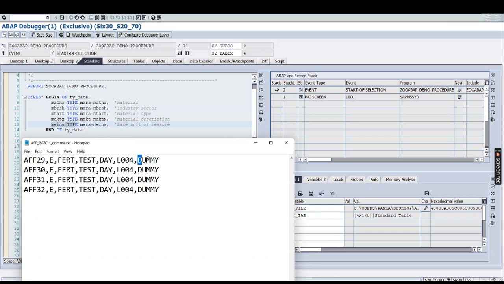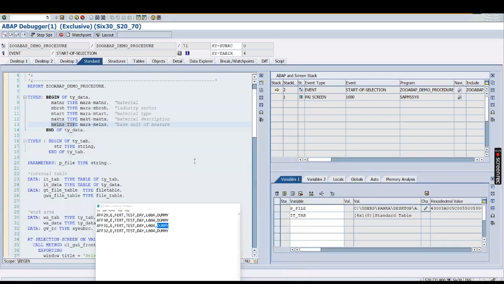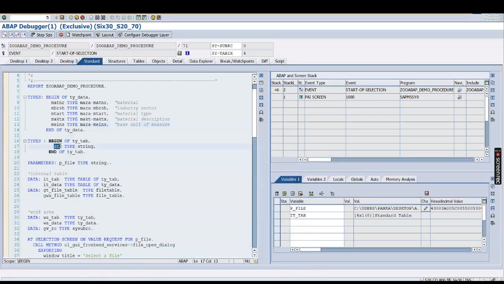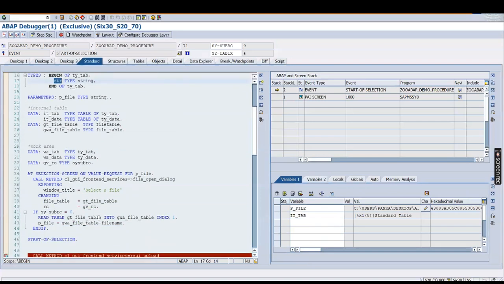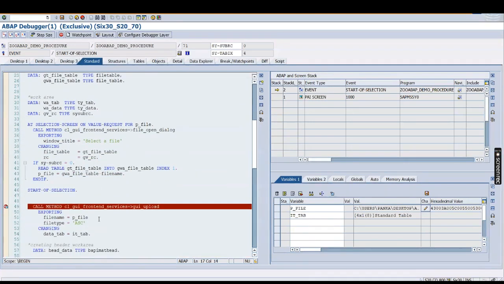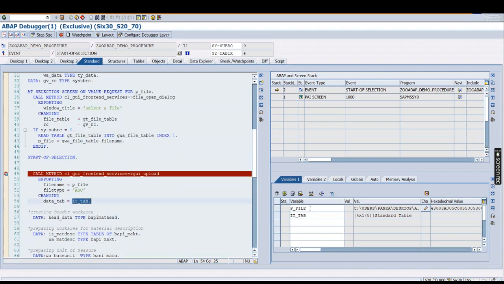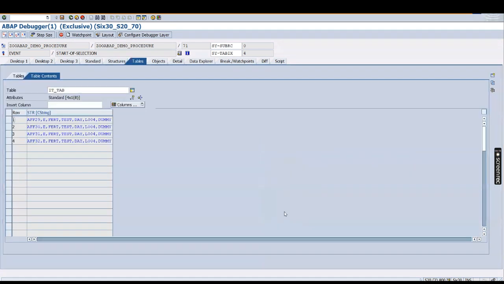Okay, this is one extra field, but it is not giving any problem. Why? Because here we are getting the data in string format. Whatever data we are uploading, all of it comes in string format, because the line type is a string, right? That's why it's not creating any issue.